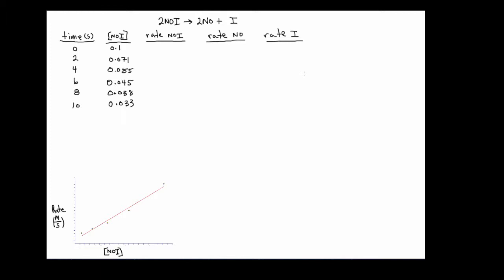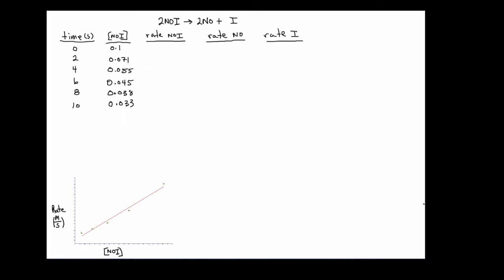All right, so what I'm going to do is calculate the average rate of disappearance of NOI, and I will show you, like in the last video, how to find the rate of the other components that are in the reaction. So the average rate of formation of the NO, and the average rate of formation of the I. Then I'm just going to go ahead and fill in the table. And what the viewer should do at that point, if you're still struggling with calculating average rates, is pause the video and make the calculations for those rates and make sure that you can do it too before going on.